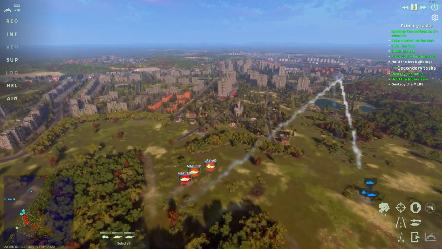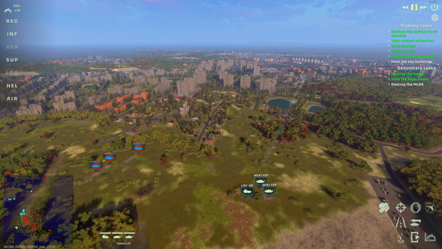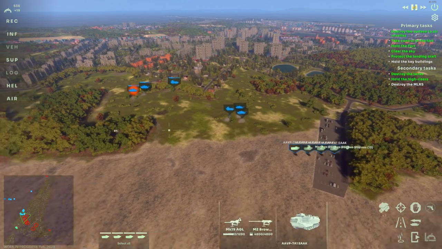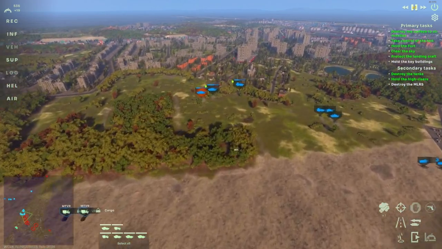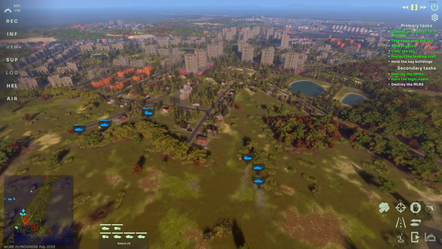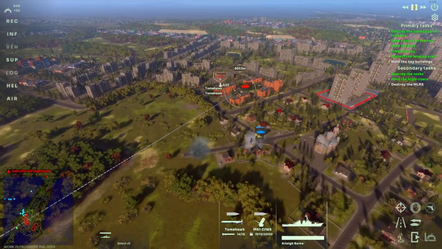Awesome. All right. We're off to a good start. We're going to move these guys up here. Moving there now. And we're going to have our teams trail behind. Recon vehicle ready. We want these tanks to really do the brunt of the work here. Bring some Tomahawks.